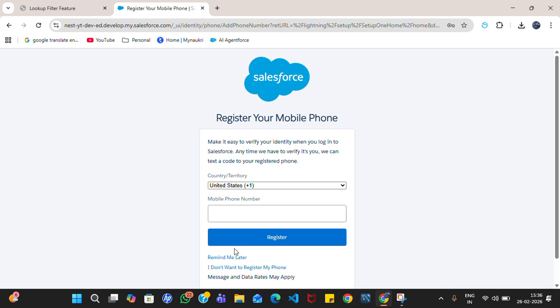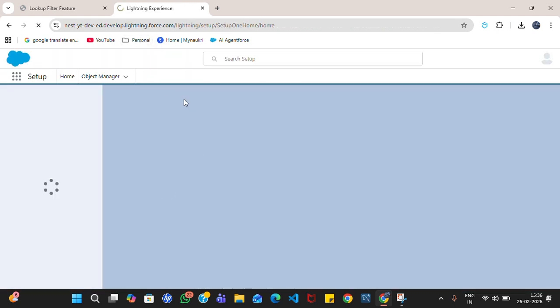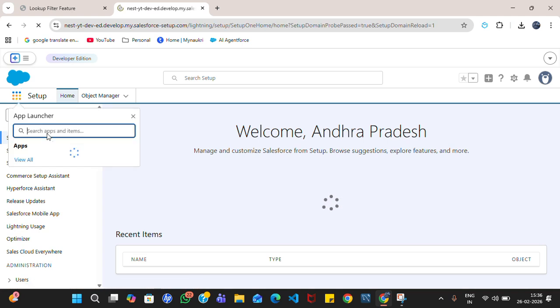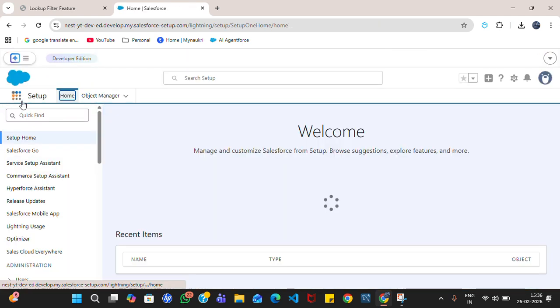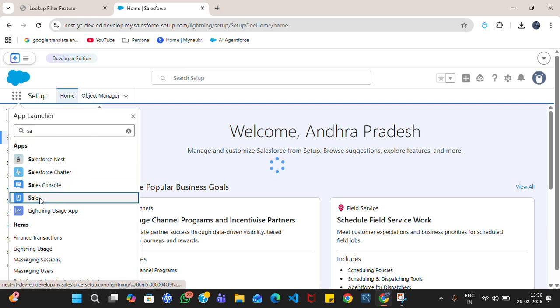First of all, we need to open our object manager. Let's open the sales application. Let's search for sales application here.